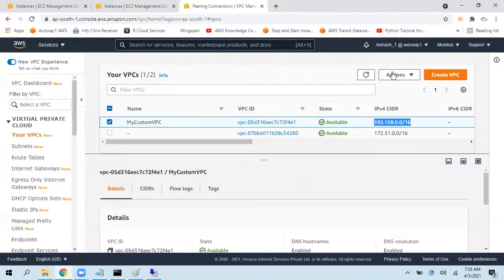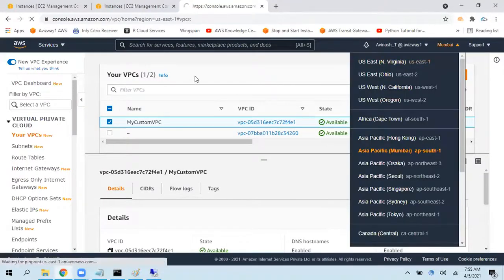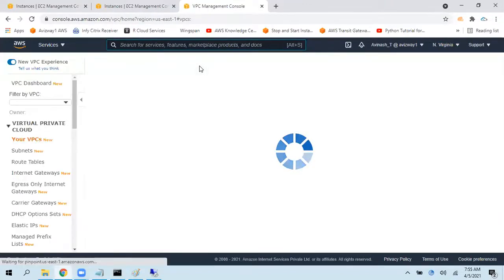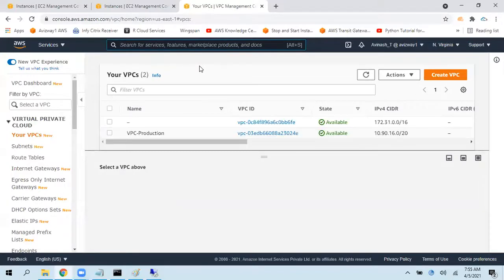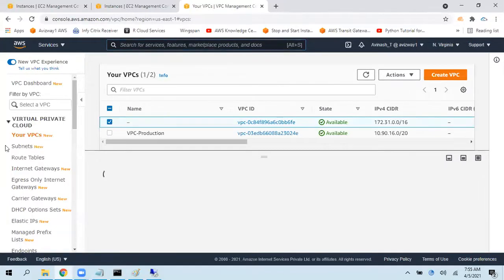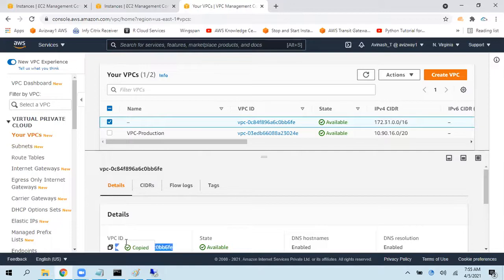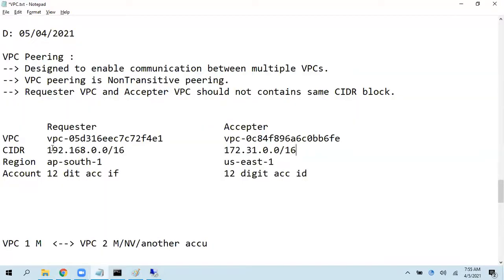Now let's navigate to Northern Virginia, grab the VPC ID and CIDR block. So here is the VPC where my instance is running. This is the VPC ID and the CIDR block is 172.31.0.0/16.